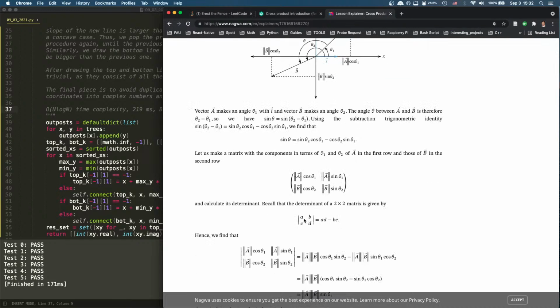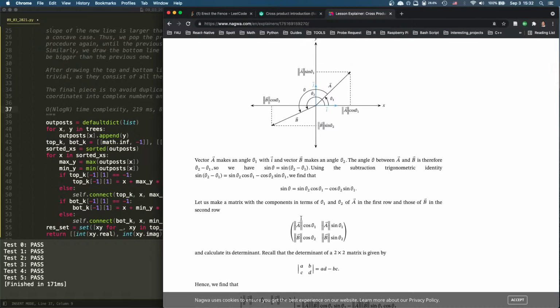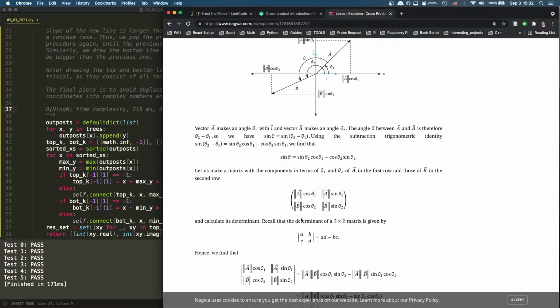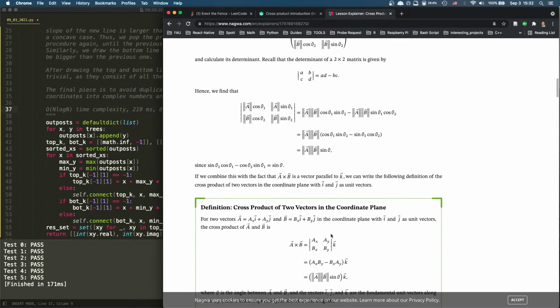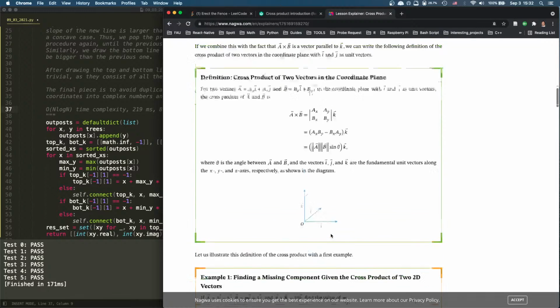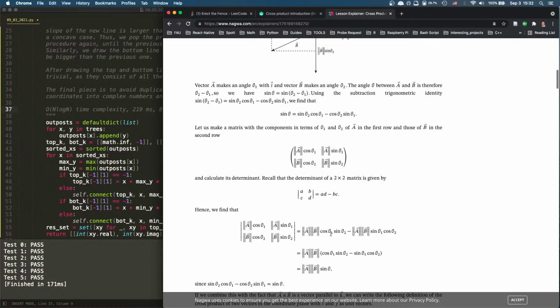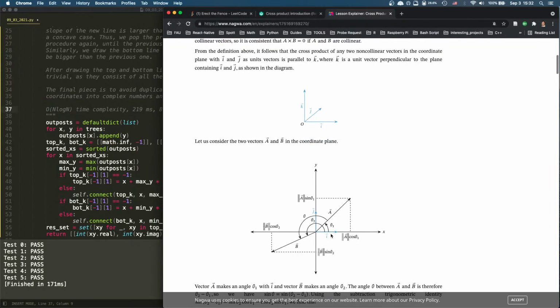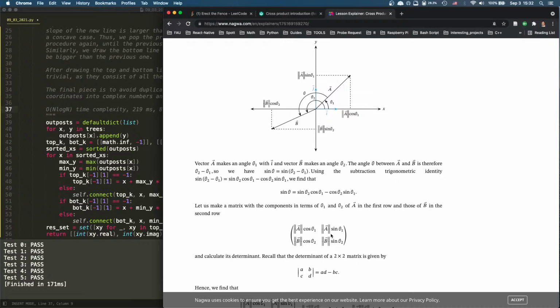It is the determinant of a 2 by 2 matrix. Is this helping? I don't think it's helping, man.